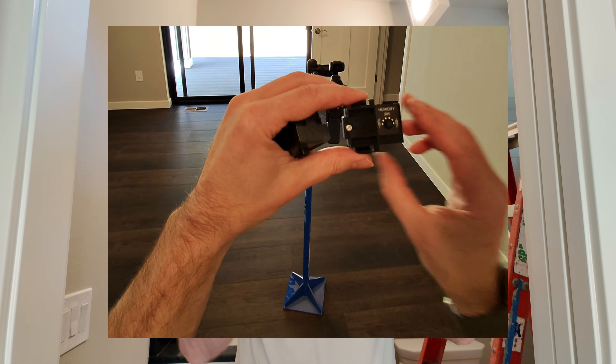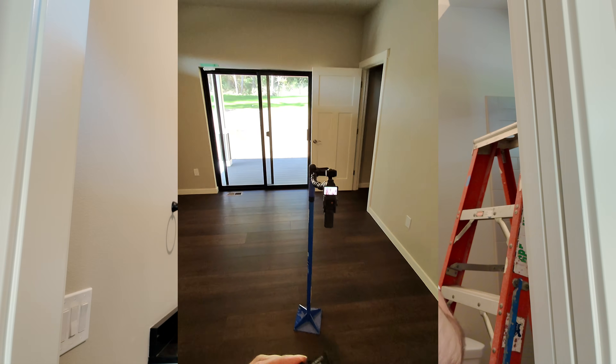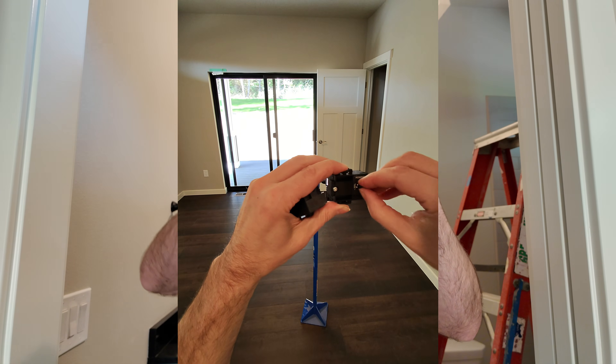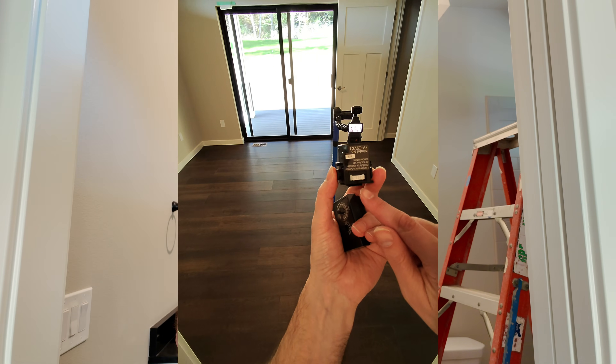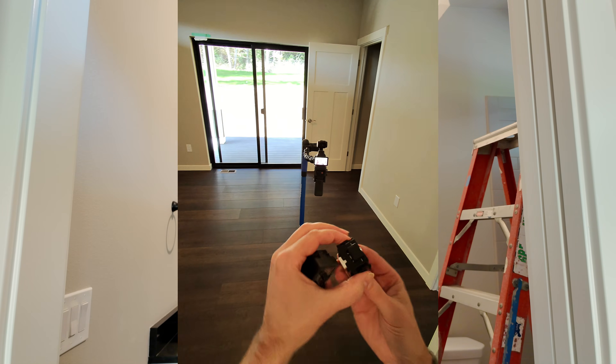Here's the second module — this is the humidity sensor. With this one you can set it down to 30% or up to 80% using the dial. I recommend setting this to 80% if you're utilizing it to deal with condensation in the bathroom. That's really why I recommend 80% — I'm using it to get the water vapor out as quickly as possible after bathing. In a wet room that involves showering, this is a great module, and it has the same plug-and-play functionality with those same little pinch clips.